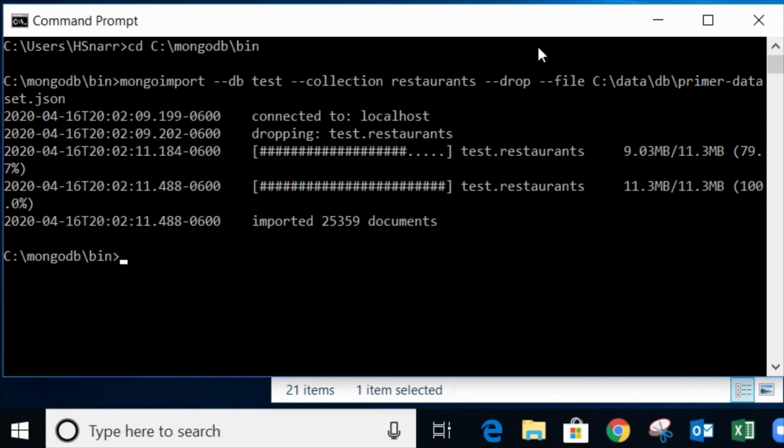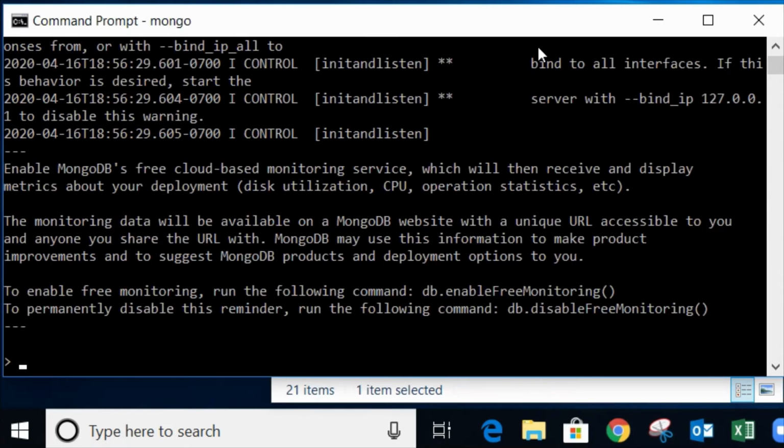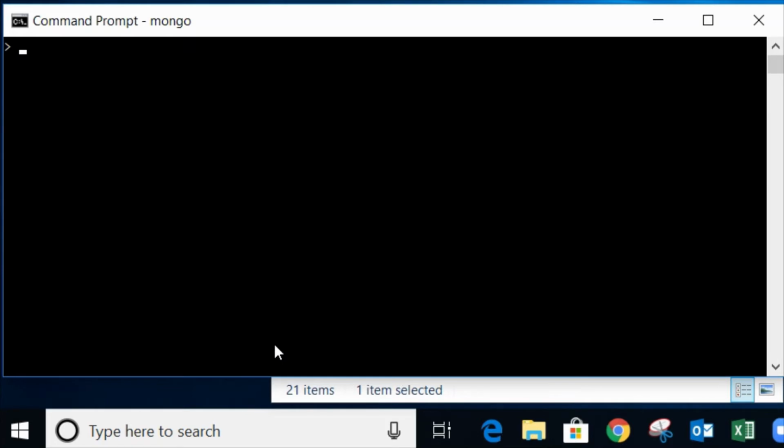Okay, the next thing we want to do is open up the Mongo shell. The Mongo shell is basically the interface. Mongo is a command prompt, command line NoSQL system. So in order to get this shell, I have to type mongo. And now notice what happened up here: Command Prompt - mongo. And what happened to the prompt? It's now just a caret. So I'm going to type cls to clear the screen. And remember, we named the database test. So we're going to type use test, and we switched the database to test.